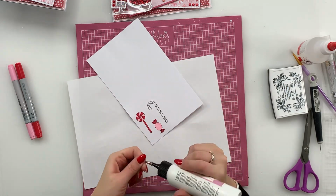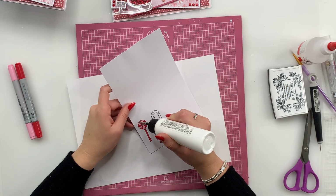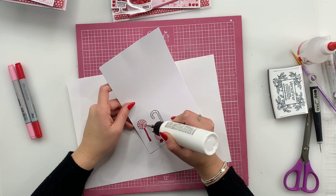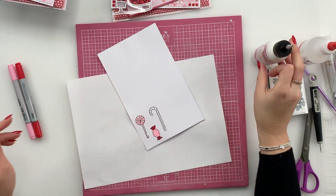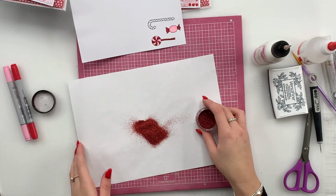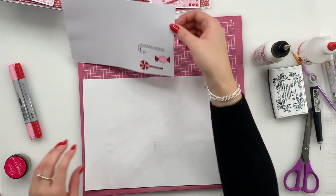I then just went in with some Dries Clear glue, and I'm just going to infill the little sections on here that are red. Okay, and just carefully working round, like so. And then I'm going to cover that in some Red Poinsettia Sparklicious. There we go, and you can see that we've got that lovely sparkle on that sweetie.